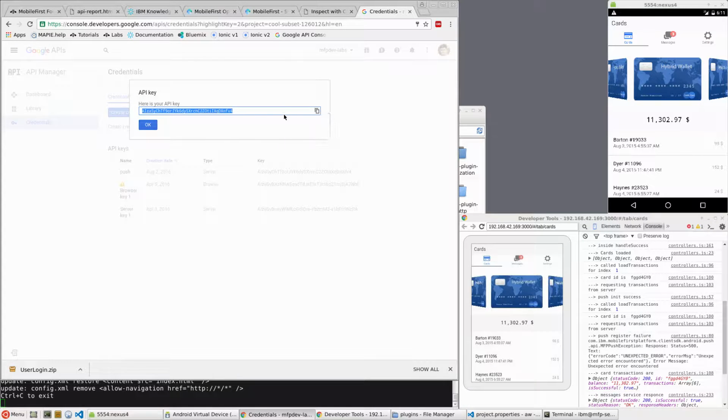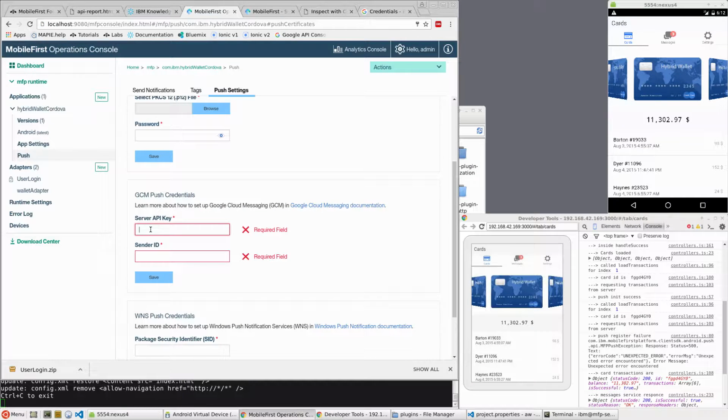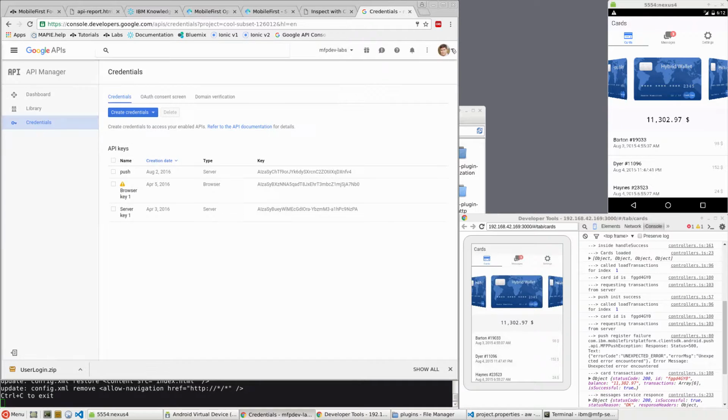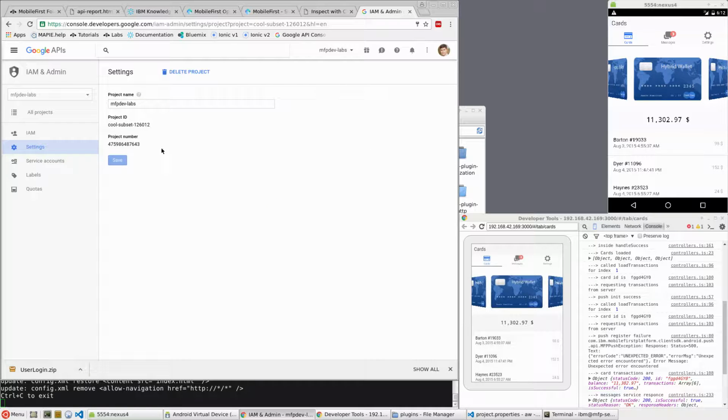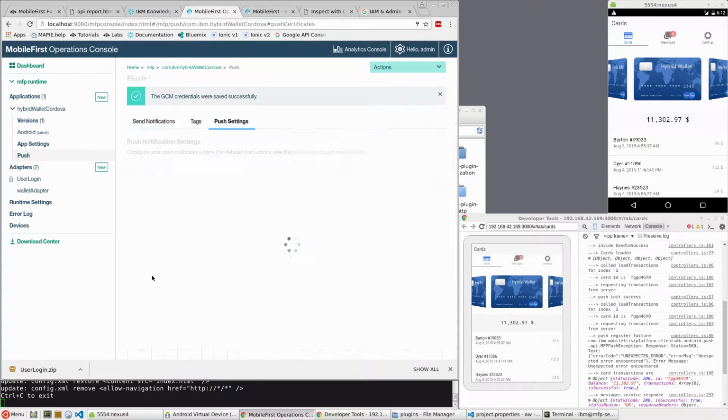So what we are interested in is copying this API key and putting it inside our server console in the Google Cloud Messaging part, inside the server key. And the sender ID is basically the project number. The project number can be found if you display the project properties or project settings. It really depends, again, on the UI where those settings will be, but normally we are just interested in the project number, and you need to find that, copy and paste it inside the sender ID. Afterwards, you can click save.